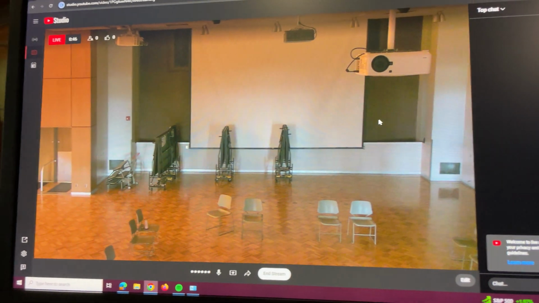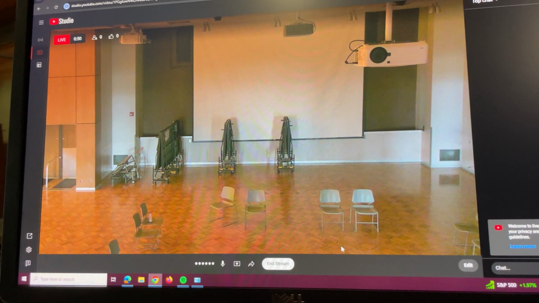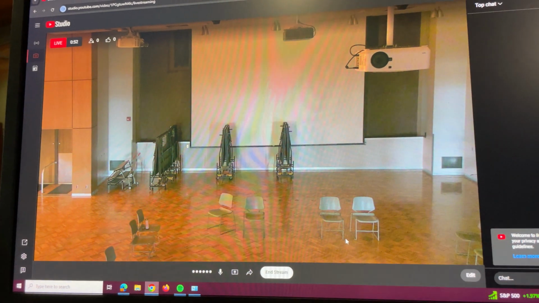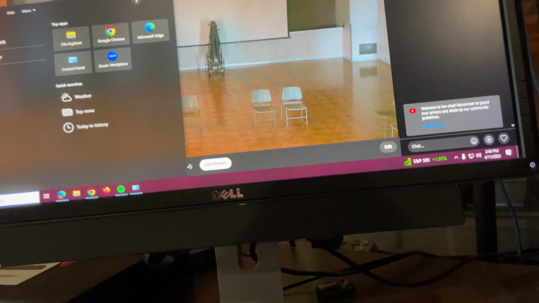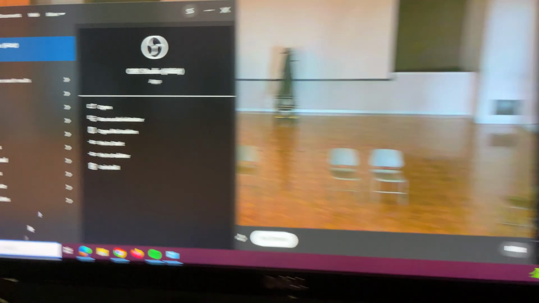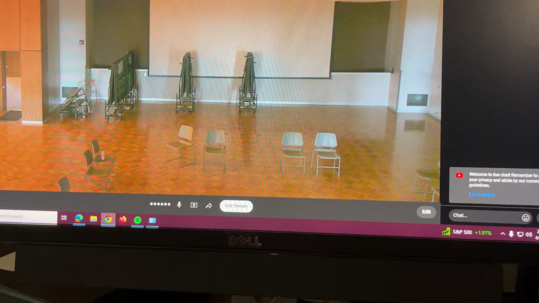One thing that it has trouble with sometimes is if OBS is open. I made sure to close OBS, but if for whatever reason it's open, you just want to make sure you close that app. And I'm going to just type it in here. So OBS is this icon here. You just want to make sure that's closed, or else it can mess with YouTube's webcam system.